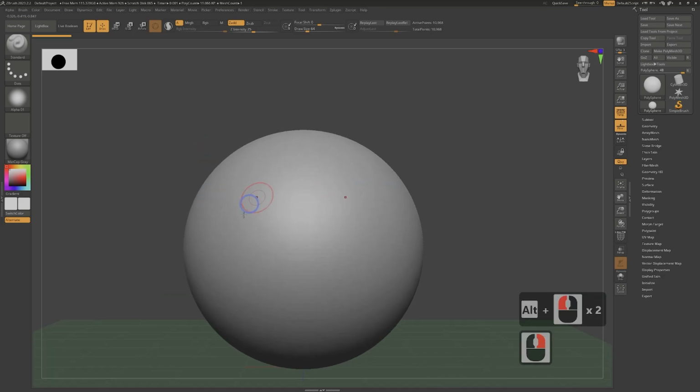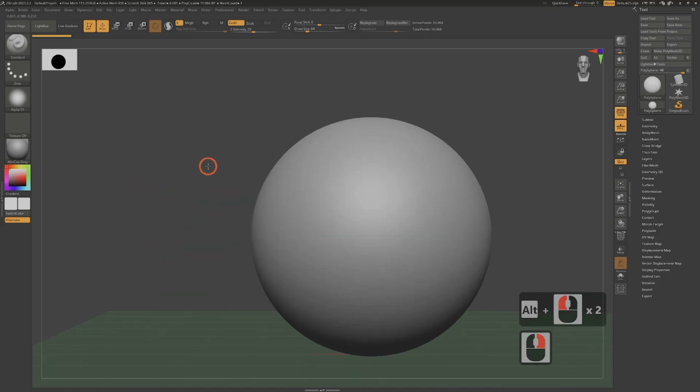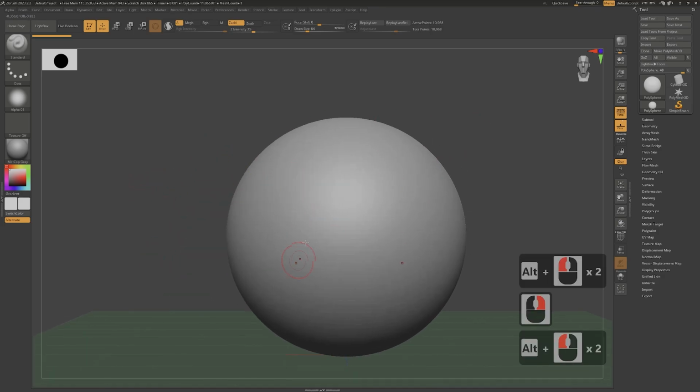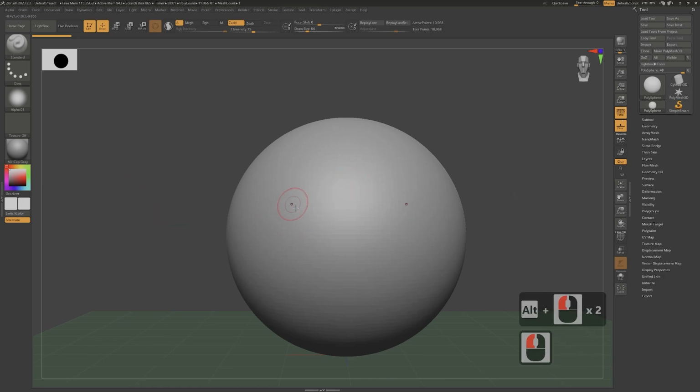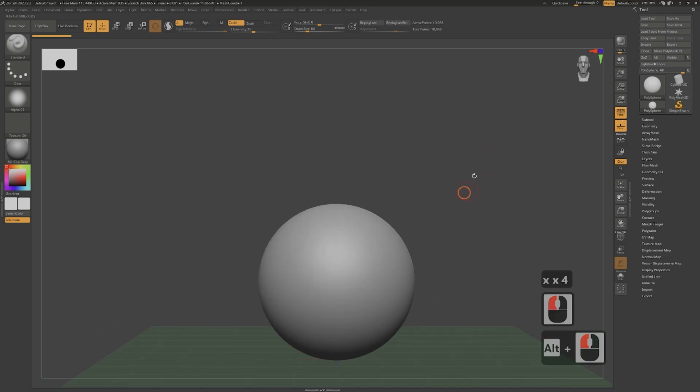From the outset, some subtools, when you start projects, like our default sphere here, have symmetry activated in the x-axis by default. If a subtool does not have symmetry activated, you can toggle X on and off to activate and deactivate symmetry in its basic plane, which is going across our x-axis. So it's mirroring over the z plane, but following the positive and negative x.